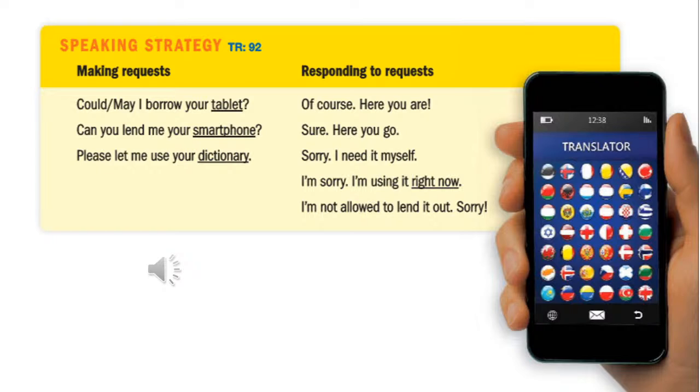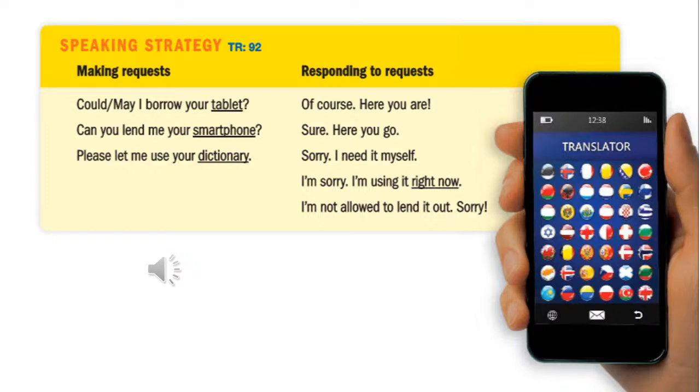E eu posso também perguntar o quê? Can you lend me your pen? Você pode me emprestar a sua caneta? E aí a ação vai partir da pessoa para você, entendeu? Borrow é quando você pega e lend é quando a pessoa te entrega. É mais ou menos isso daí, tá? Então, como tem nesse quadrinho amarelo, ó.